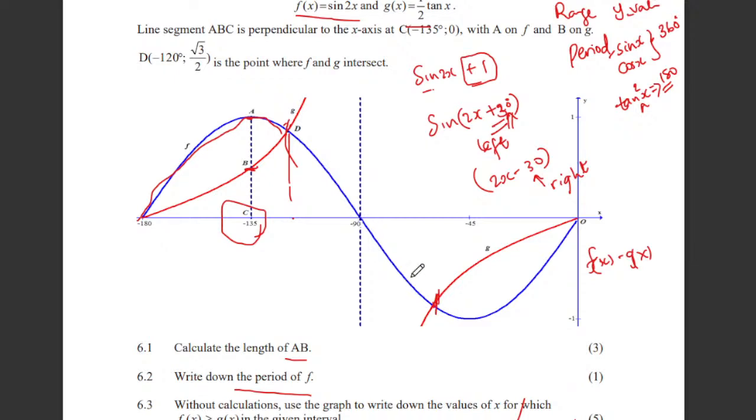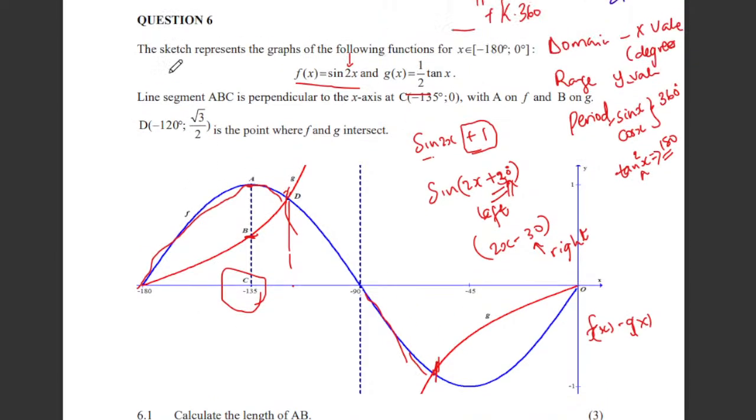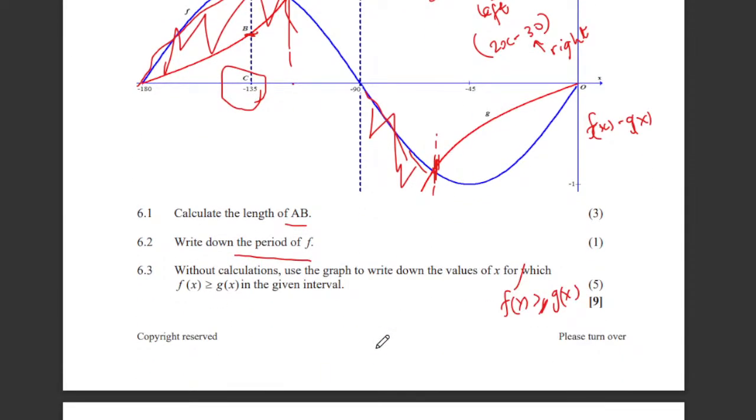Same story when you look at the negative 90 and this point here, we can see that the graph of f is still above, because after that, the graph of f goes below. So we don't account for this. It's just the two areas, just this before the negative 90 and then after the negative 90 within D up to the negative 180. So we're focusing on this area, and then we're focusing on this area. So get the values of D. Those values of D will be more or less the same as this point here. Play around with that, get those values.